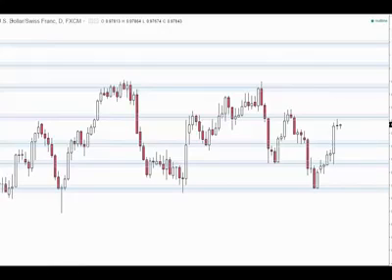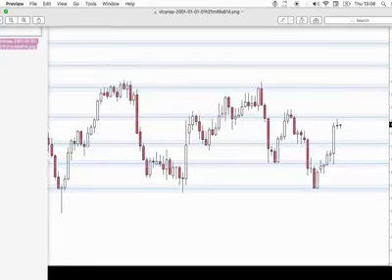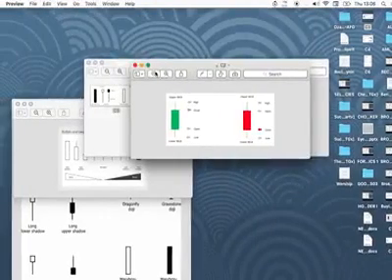So we use what we call Japanese candlesticks. This stuff here, they are called Japanese candlesticks. We use them to help us make those decisions and to help us appreciate what is going on. So let's get started learning how to use this stuff.